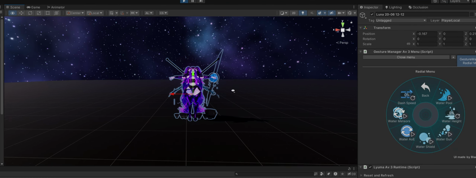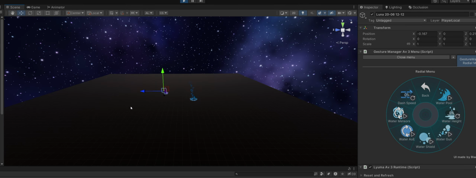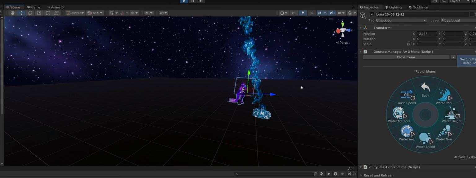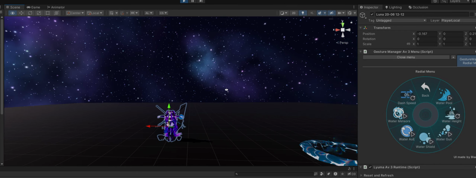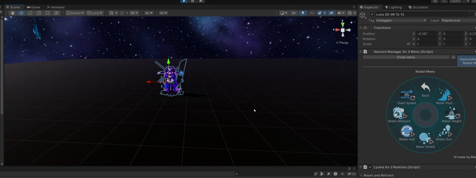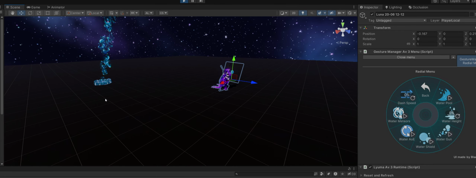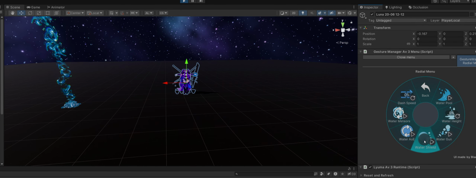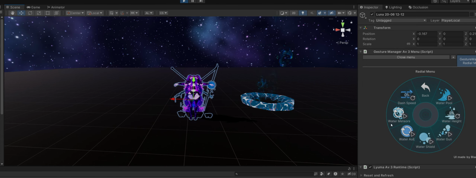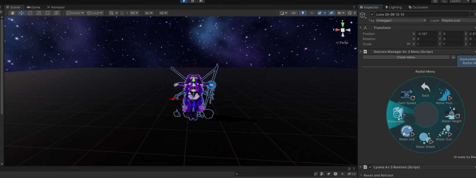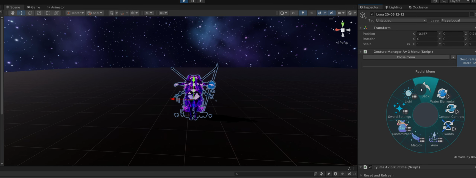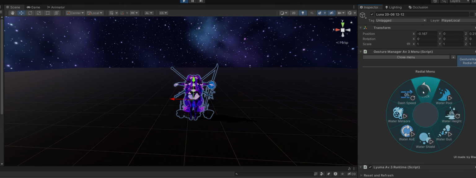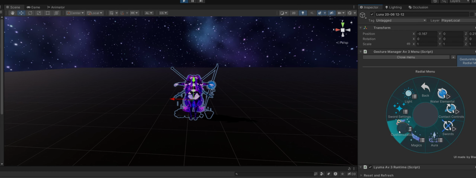Then we have the water meteors, which are these water meteor particles that fall down from the sky and on impact make an AoE, just like the water shield AoE basically. Then the dash speed, which makes you dash further and faster. Yeah, this concludes the magics.